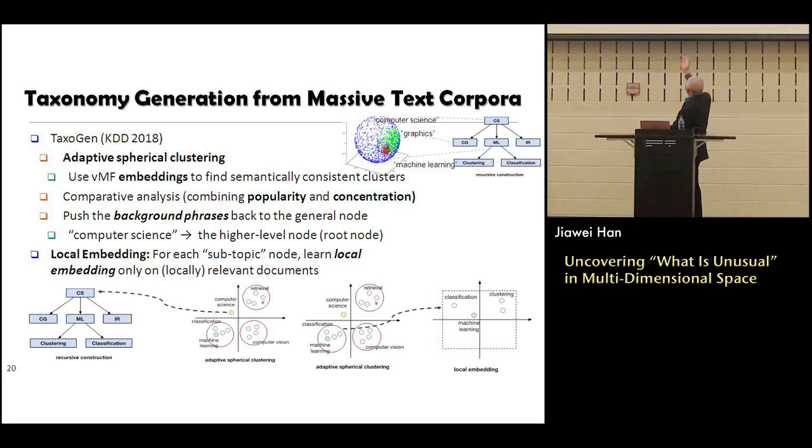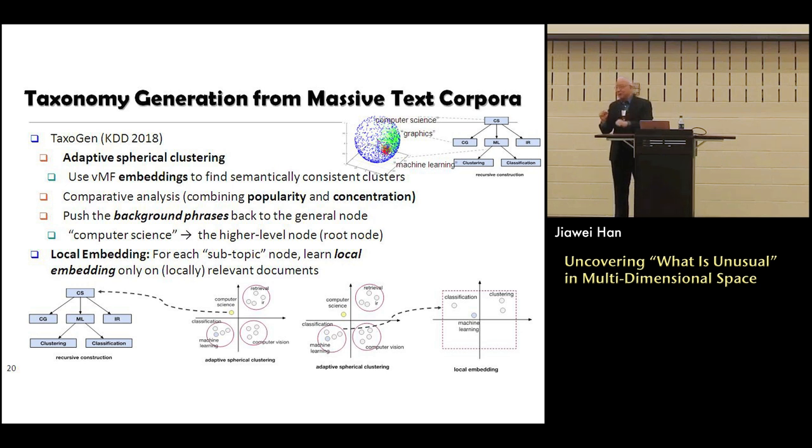The general philosophy is that some things form nice clusters, and some things are scattered in the middle. You should not force those scattered ones into a certain cluster, because the ones in the middle are usually more general. If you check the middle ones, they could be things like algorithms, efficiency, scalability, methodology. Those do not belong to any cluster; they belong to the top, to the parents. So what we did was take the vague things in the middle and push them to the top, leaving the clusters cleaner.